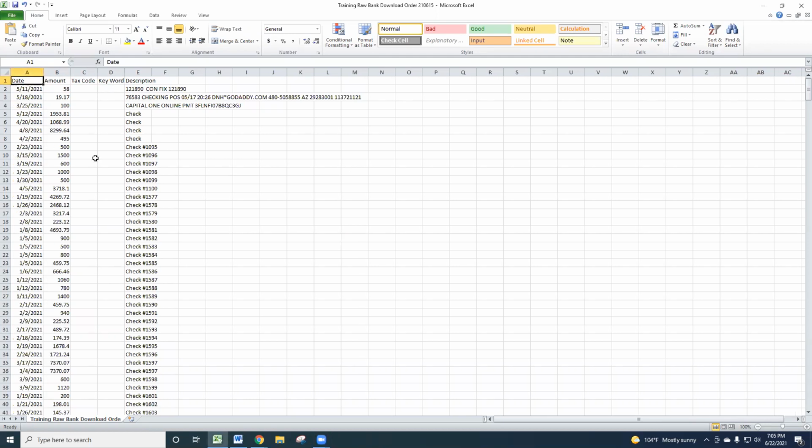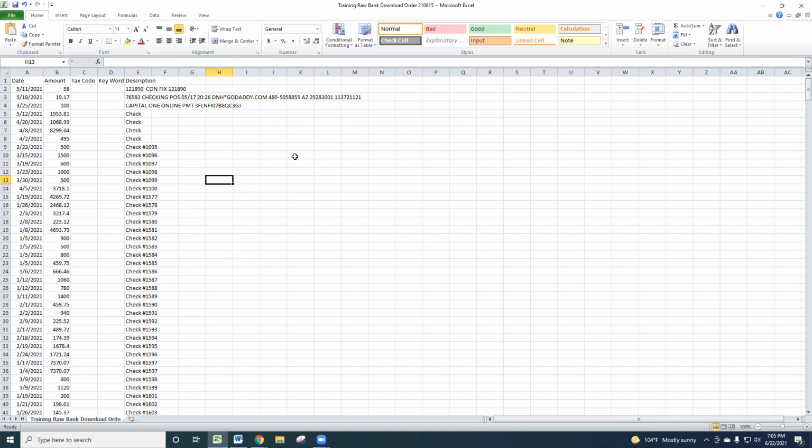It's important that when you set up your files that you manipulate them to be able to be in this format. So let's say that the bank brings it in, and when you download from the bank, it's date and then description and then amount. You'll have to move the amount column over into column B. Okay, and we can talk about that another thing. So this file is now prepared and ready to go.